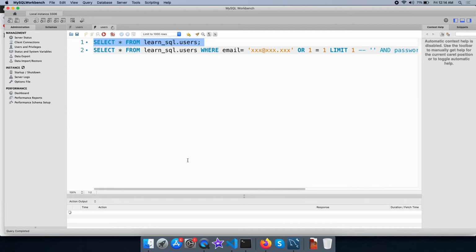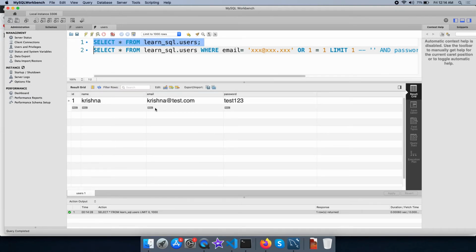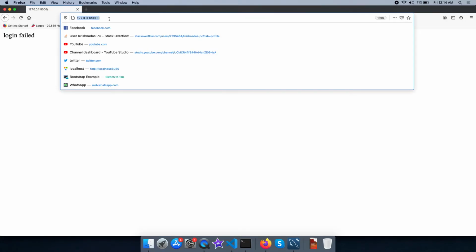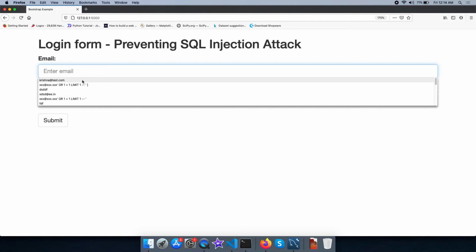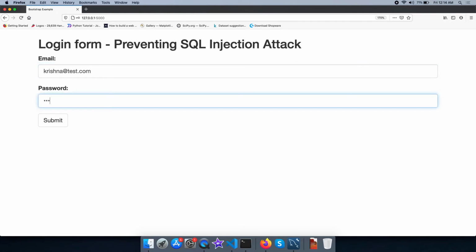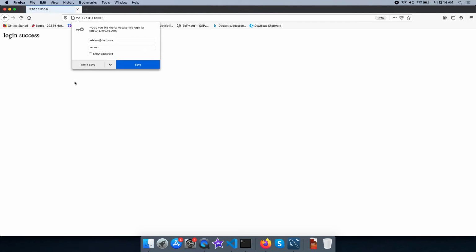In this database, the correct email ID is krishna@desk.com and the password is test123. So let's try that. So we are getting login success.